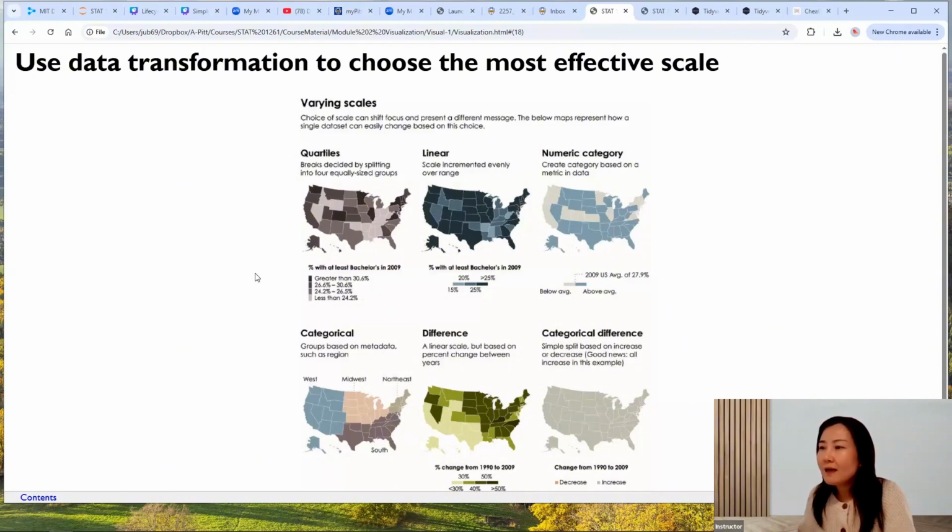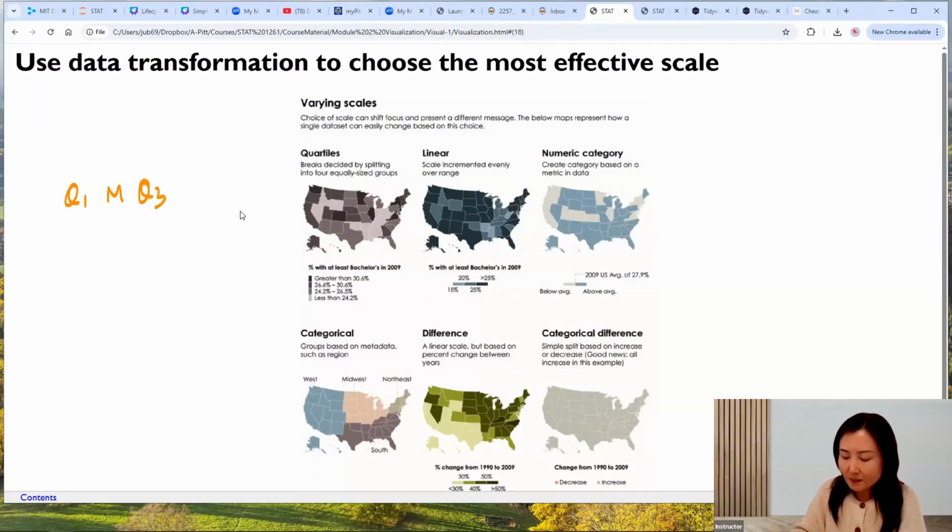And then it cut the variable into 4 categories using the quartiles of the data. So Q1, the median, and Q3. Q1, by definition, is the value such that 25% of observations are less than or equal to it, right?